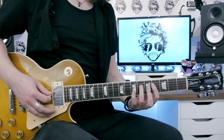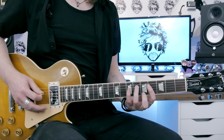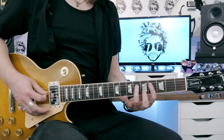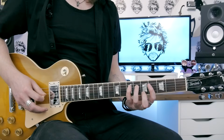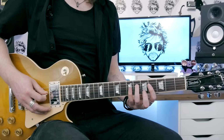To finish it, we're going to go back to fret 6 on the D with the 3rd finger, and then play the 7 with the 4th finger, right next door to it. And the reason we do it with those fingers is so that you're prepared to go straight back into it again without having to change shape too drastically.